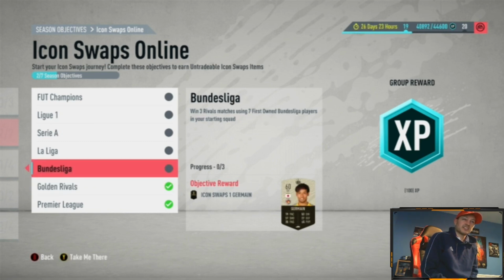Next one, Bundesliga. A lot of people I have come up against have got Bundesliga teams, but how many of them actually have 7 first owned players? I don't think too many people had that. So again, that was going to be a little bit tricky for some people. I think you're going to have to go with the untraded rewards and with squad battles and a lot of different ways of doing that, loan cards and certain things.